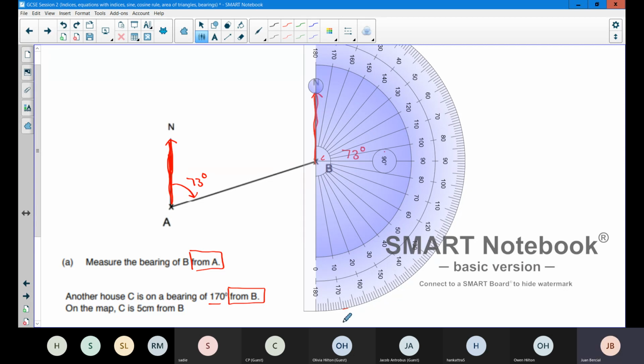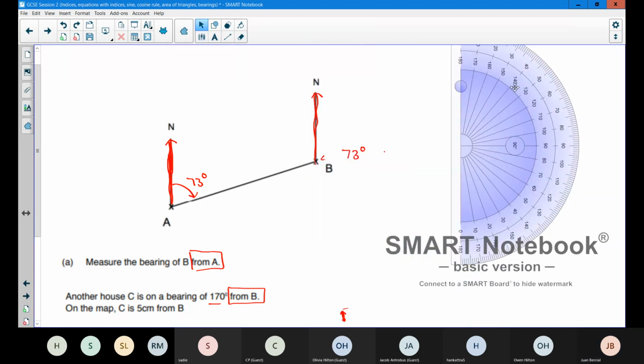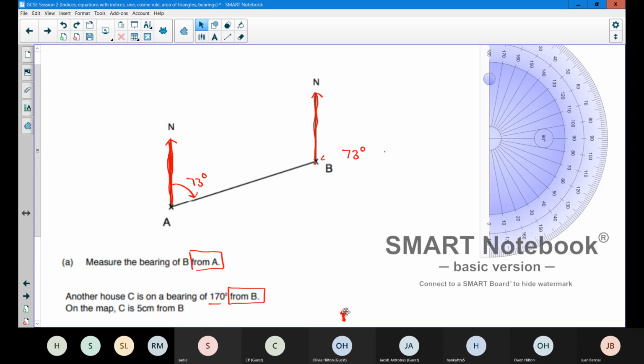So 170, and just so it's there, 170 is in there. So that's the direction that is pointing, and then I just got my ruler. I can cheat with my line there. So I just do a line from there to that angle. So that is an angle of 100.